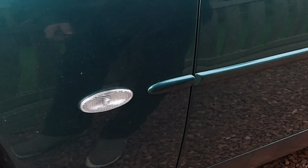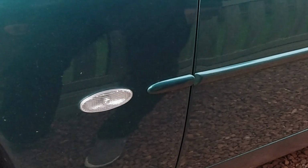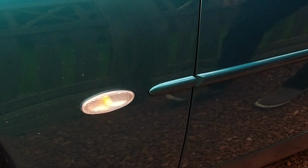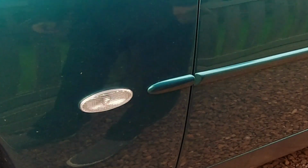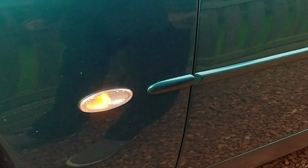You certainly can't tell, but it's an amber lamp. Let's get that illuminated and check that it looks nice and orange. That's very impressive. For something that doesn't have any orange glow to it, that is a very, very obvious amber lamp. So no issues there whatsoever.